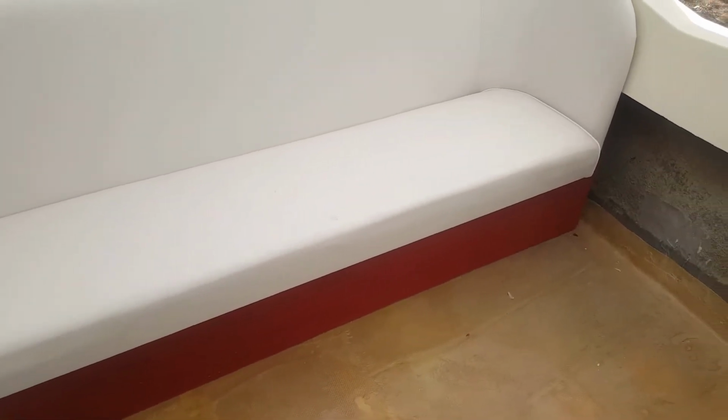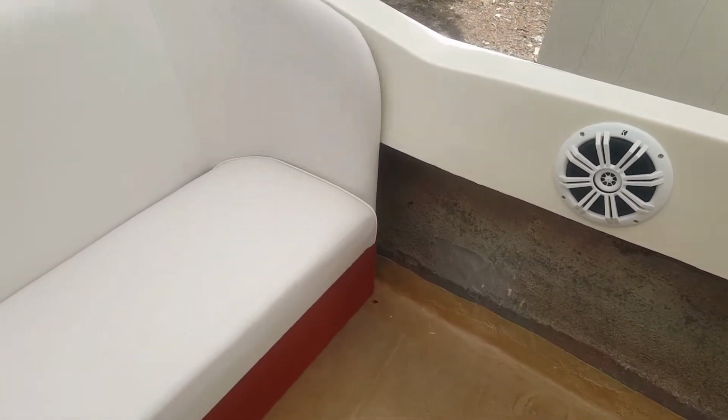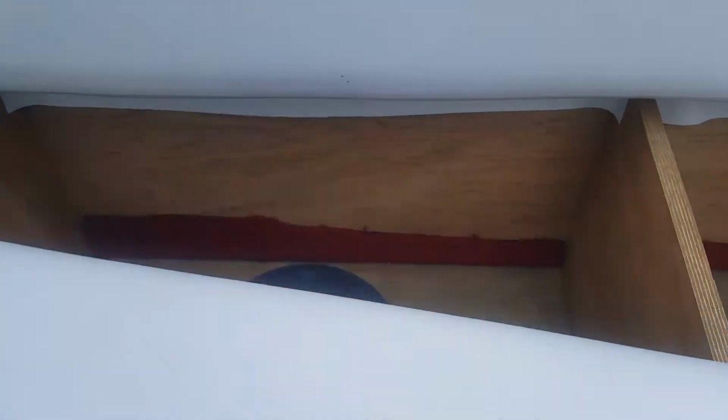I will take and put marine grade carpet, if you would, which is just a little bit different backing than your traditional carpet. But I'm going to use that and I'm going to butt it up right under the bottom here. This way we don't have to worry about issues where the plywood down here is just sitting on a sponge.